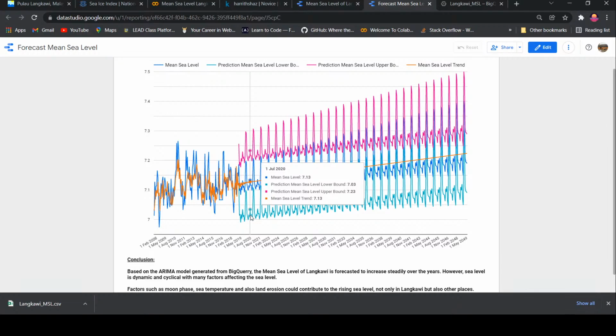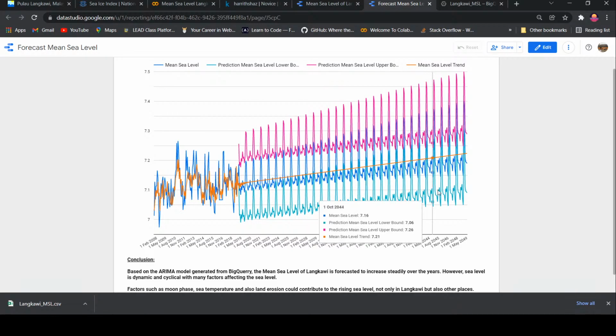So I believe this could be what it will look like for something like a sea level. So you can see here, over the years, it will always be increasing all the way up to 2049. But even in the prediction, it will not go further above 7.29 meters.